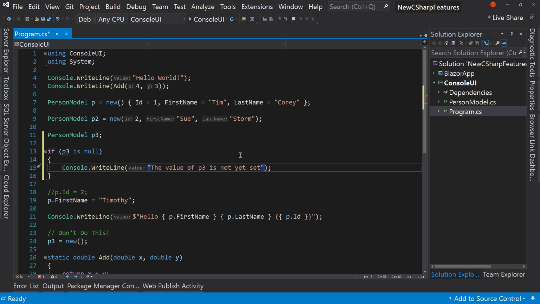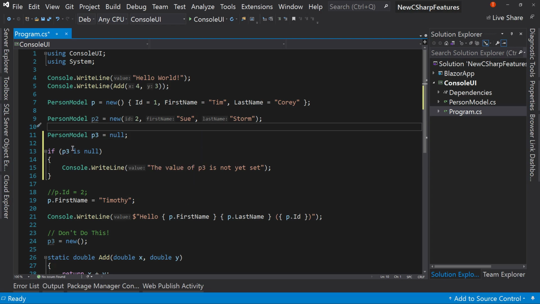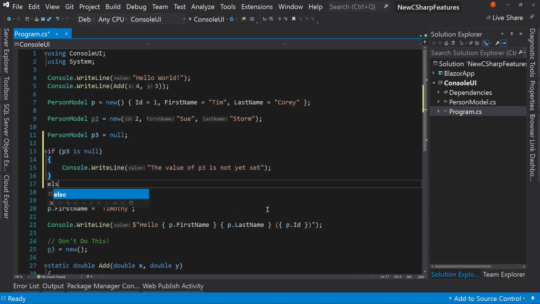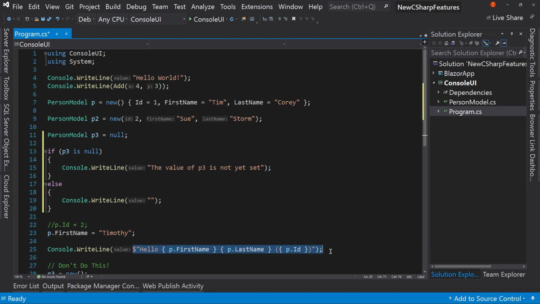Cool. We're kind of used to that. Well, actually we have to assign a value to it because we haven't assigned a value. It should be null, but there we go. So if P3 is null, then we say we haven't yet assigned a value to it. And they could do an else that says console write line. Let's actually do this hello statement, okay?